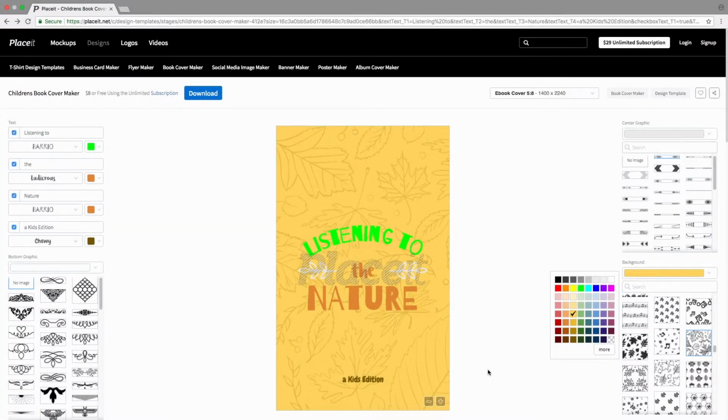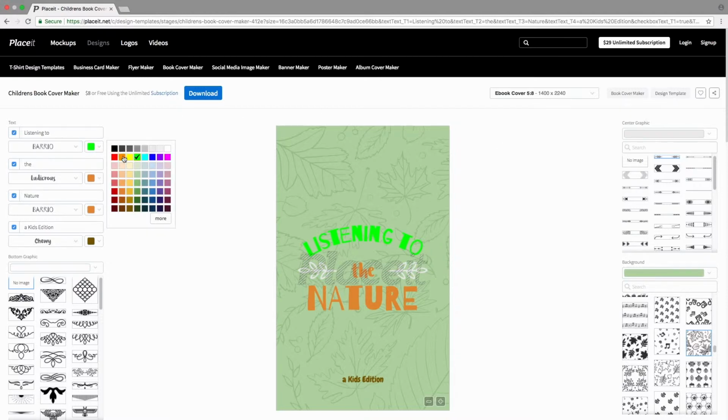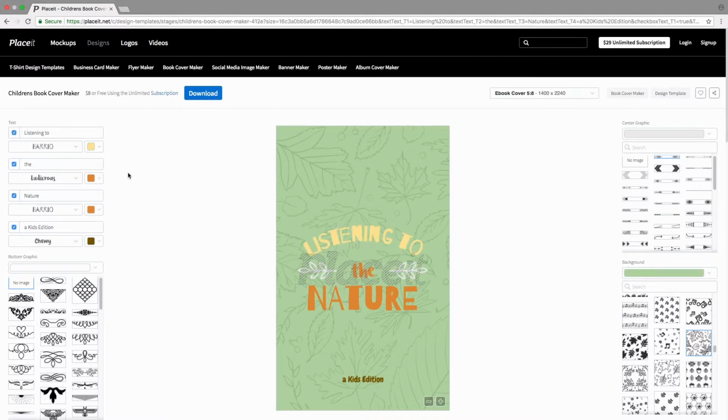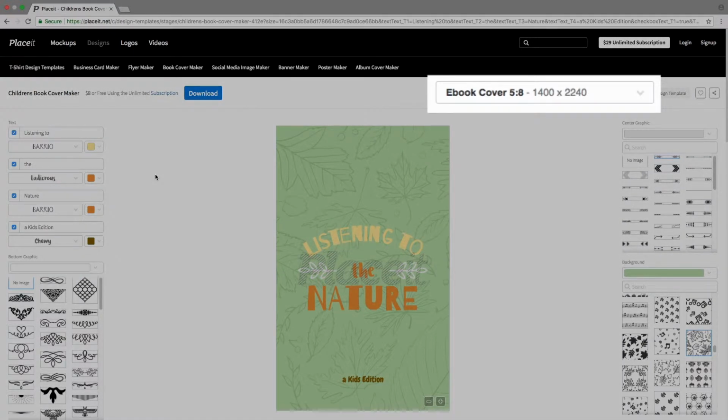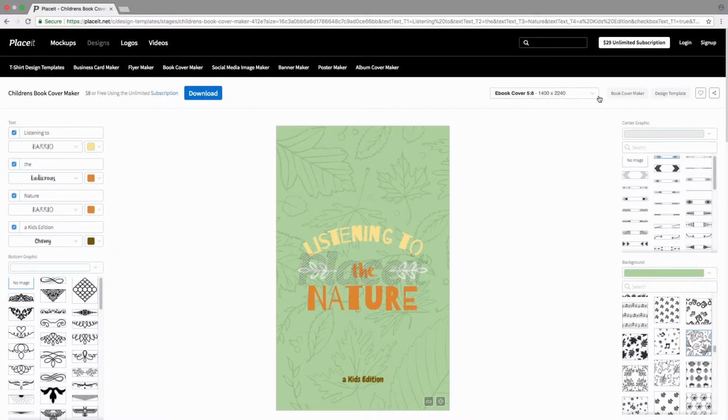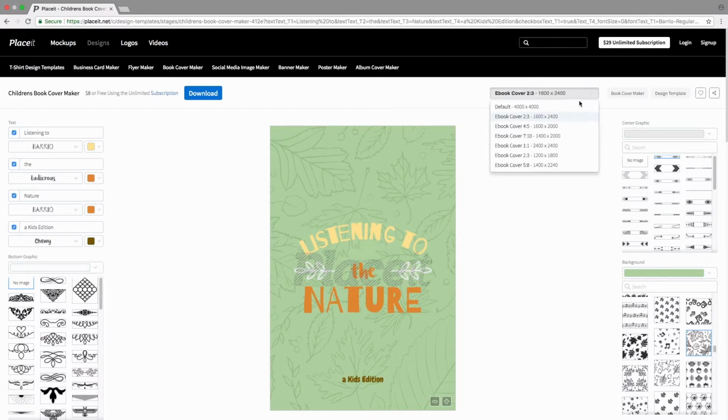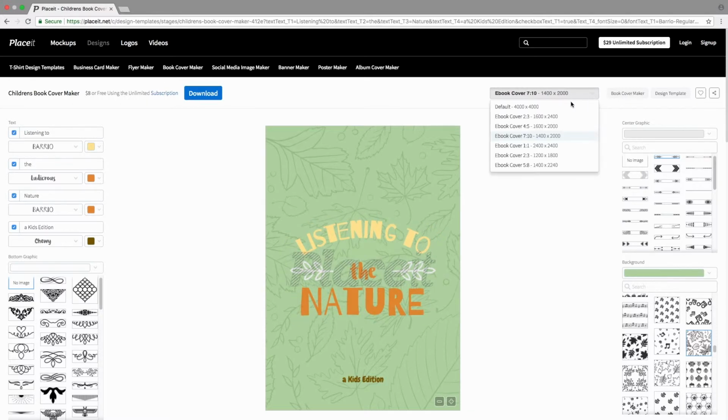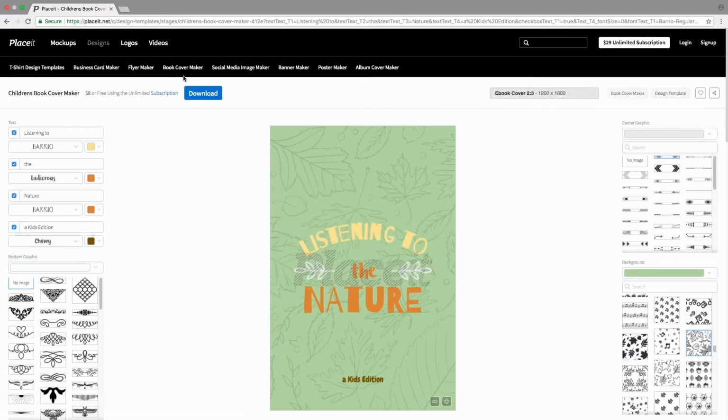Go to the top to find this box. I am going to pick this green. Now, I am going to change to the yellow color that I was going to use at first. And now you can see it better with this green background. So then you just go to the top and find this box and select the format of your cover. As you can see, you have different scales, so you can forget about measurement problems and promote your cover in different formats.